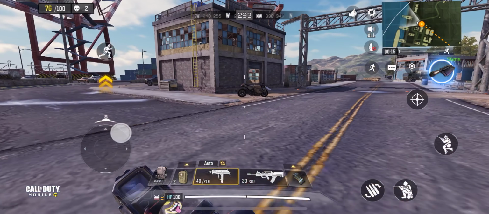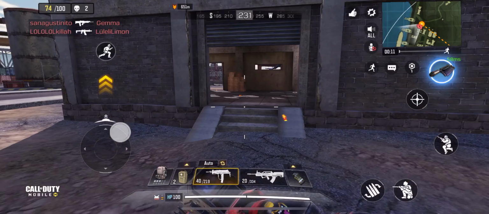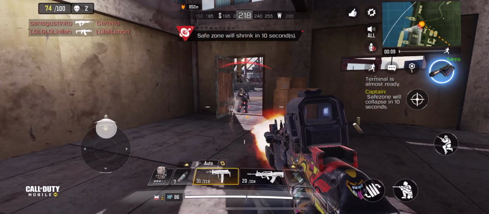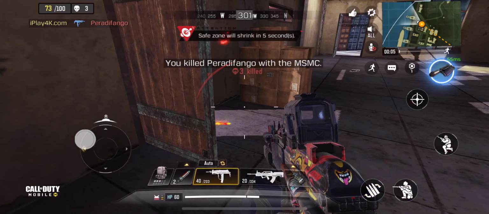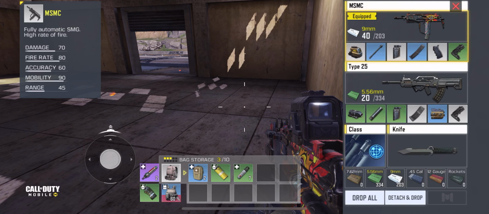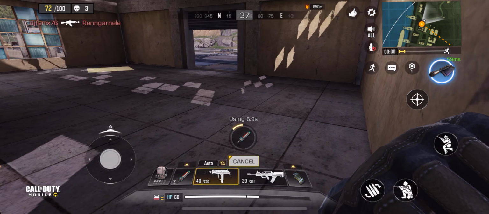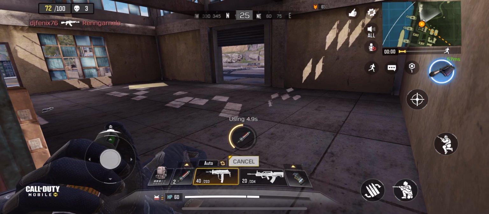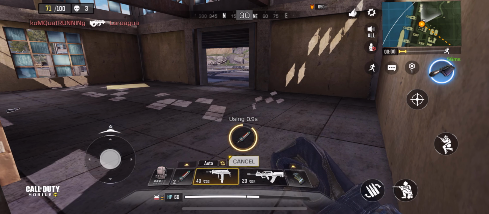He's hurting. There's more players than that guy. I think one is behind me. I think there were more guys. Let me use the medkit real quick. The safe zone is collapsing. I'm gonna use the medkit. You gotta keep your health, as you can see, at the bottom in the middle of the screen.